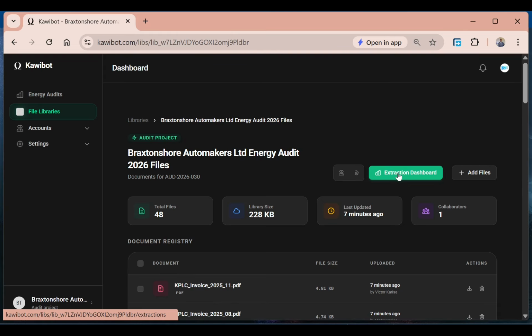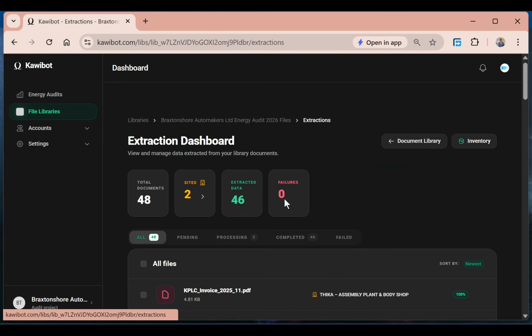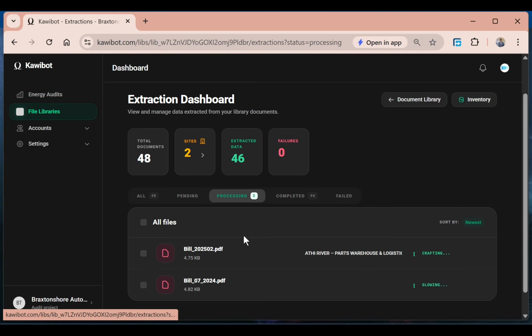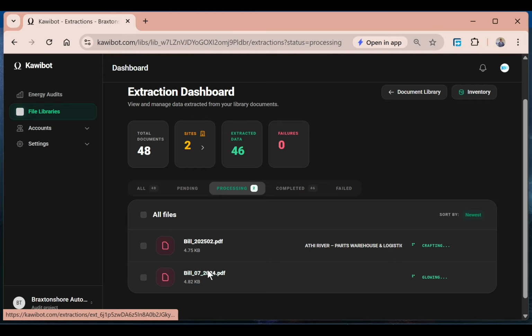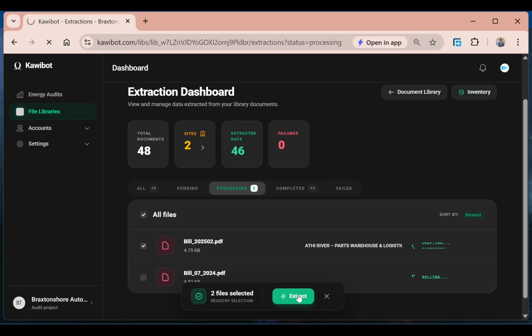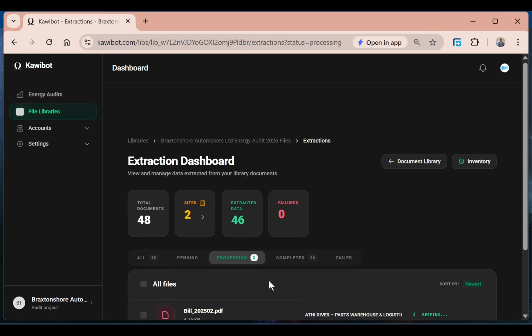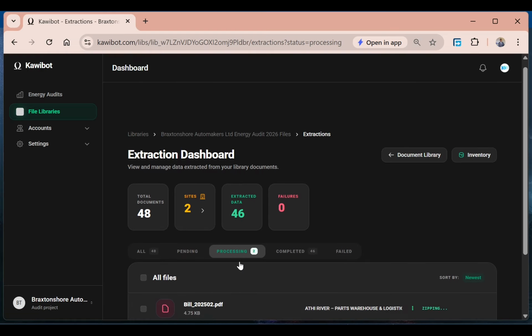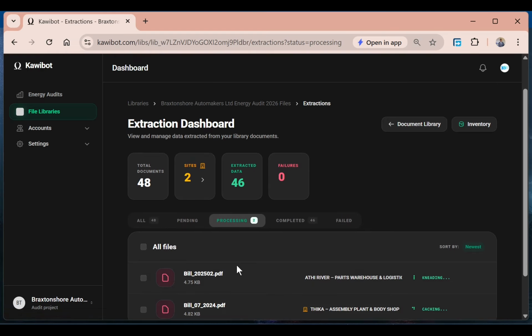Unassigned. So we can go to the extraction. So far 7 minutes have elapsed, and we can see bill 07 is still there. So it is unassigned because it has not undergone complete extraction. So to fast track this, we can select all of them and re-extract again. So you still have that option, and this will be able to do the magic. So let's wait and see.